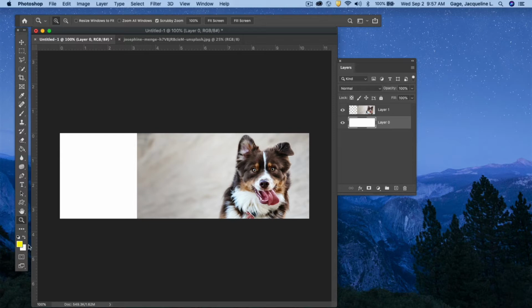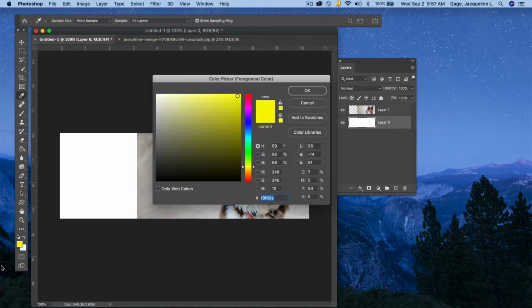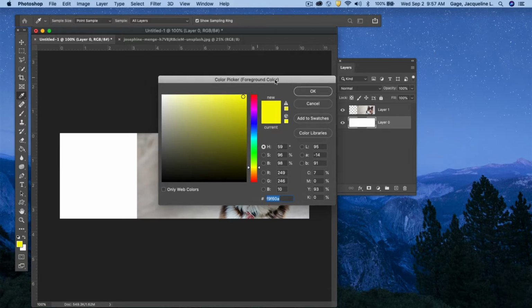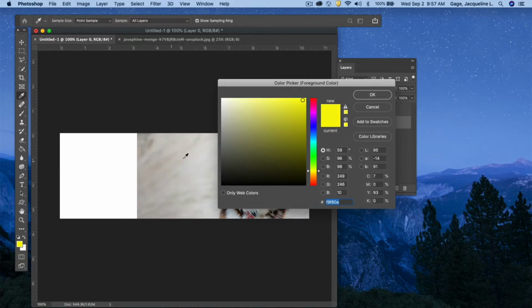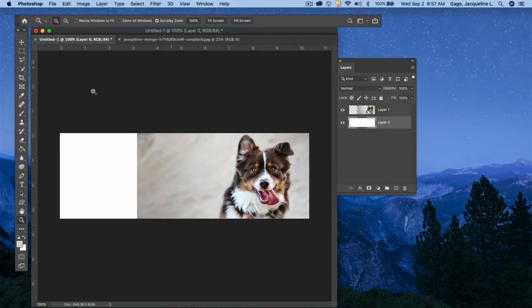I am going to go to my color picker, click on the color picker from down here, and I want to get a color similar to this. If you move out of the color picker window, you can go into that image and you can sample the different colors. I'm just clicking around and I'm going to pick maybe this kind of tan color, maybe a little bit lighter, and I'm going to say okay. Now I've got that color in the forefront of my color chip and I'm going to fill this layer.